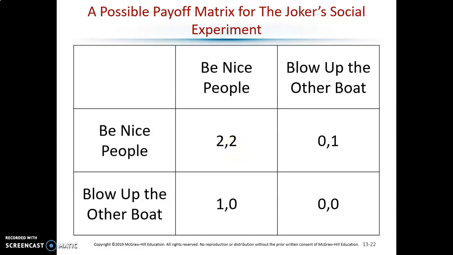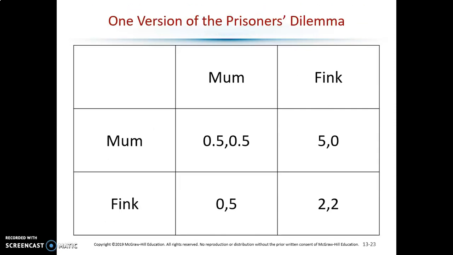And if the Joker had seen this payoff matrix, he might not have gone to all that trouble to try and see a whole bunch of people blow everybody up so he can prove that everybody's as crazy as he is, or whatever his motivation was. So this is one way to apply game theory to other things. This is an example of prisoner's dilemma.